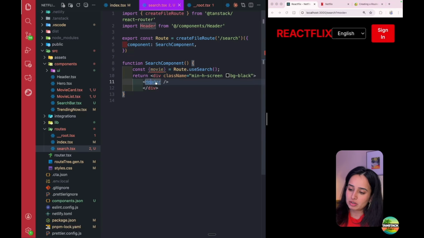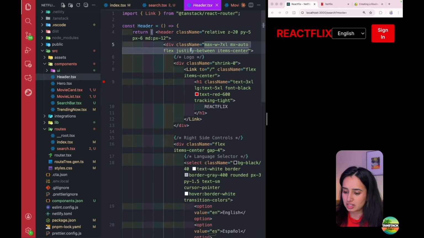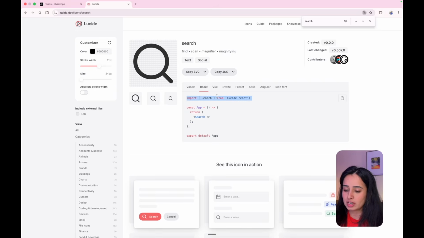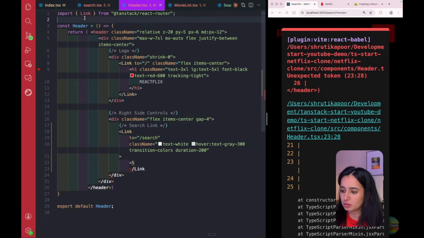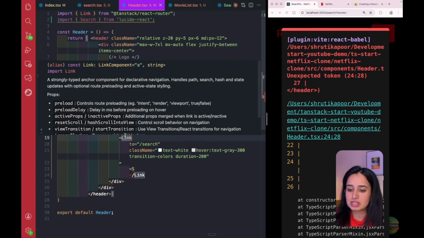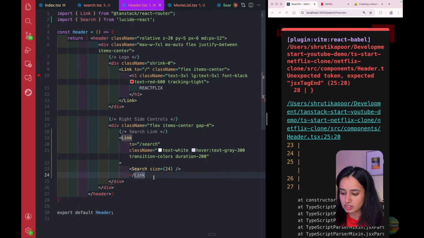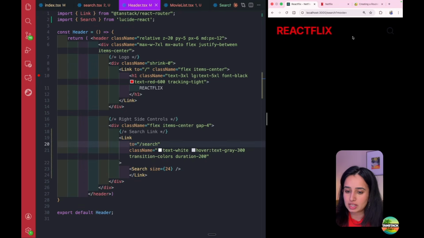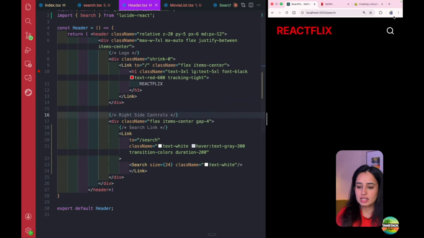Let's go ahead and fix our header component so we actually have a search bar in here and none of this stuff. The first thing, I need to import Search from Lucide React. I'm going to import that in here. And I'm also going to use the router's Link component to actually do the job of searching. We'll see that in a second. Okay, adding text white, and that looks nice.